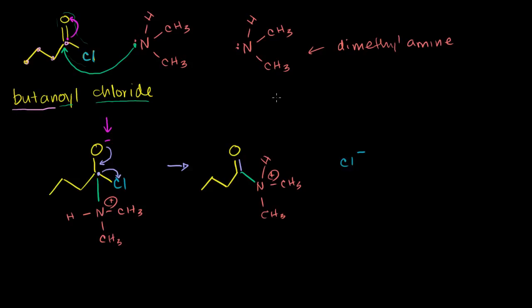Now, we still have that other dimethylamine molecule. For every one of these, we have two of these. We've only used one of them. So let me bring the other one into the mix. And this one could just be in the mix to make this other molecule neutral now. And this part right here could go in either direction.